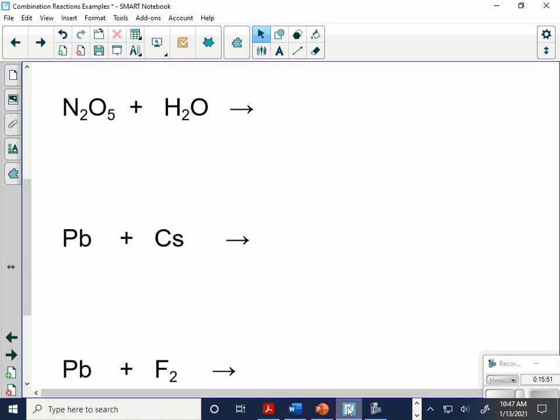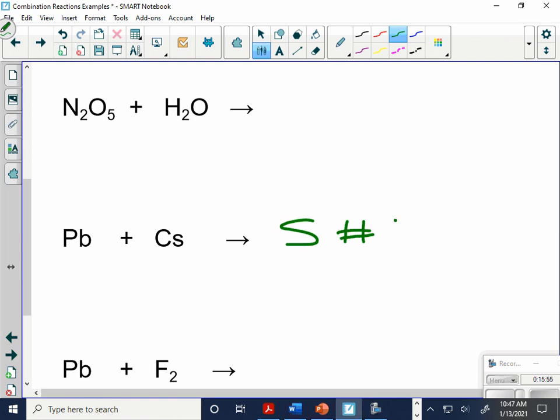So as I come back, I say that this is a synthesis number 1. Now, looking at my outline, synthesis number 1, I can have either a metal and a nonmetal, which yields a salt. I can have a nonmetal and a nonmetal, which yields a molecule. Or I can have 2 metals, which yields no reaction.